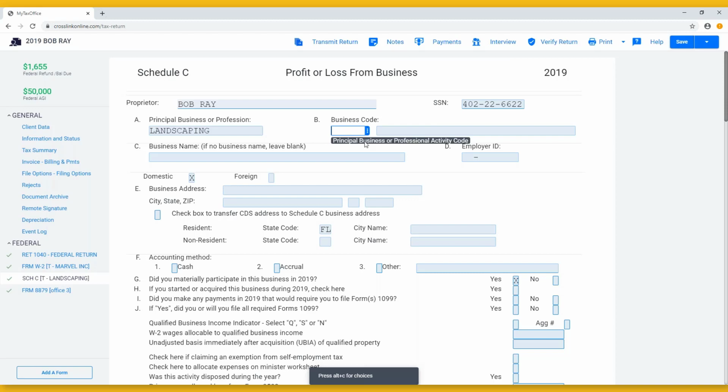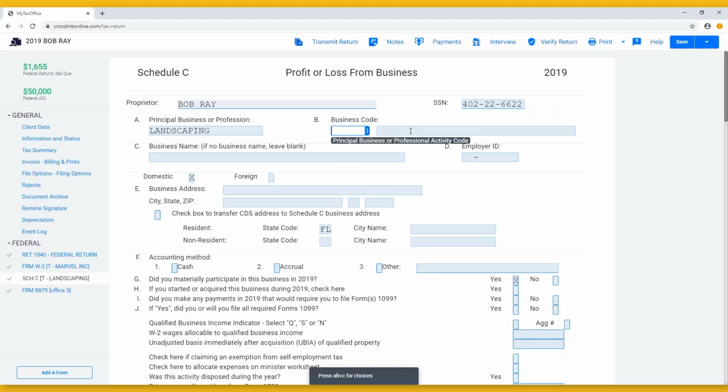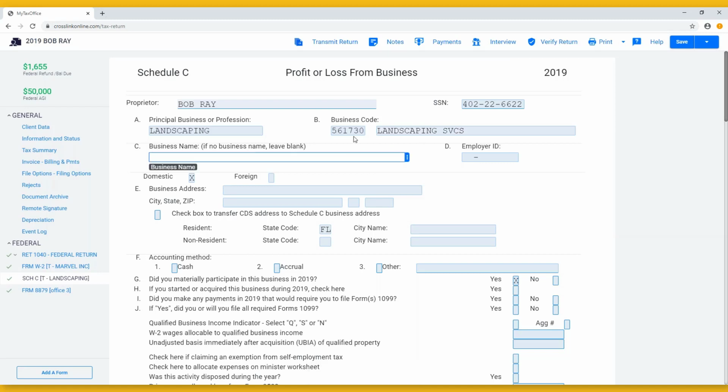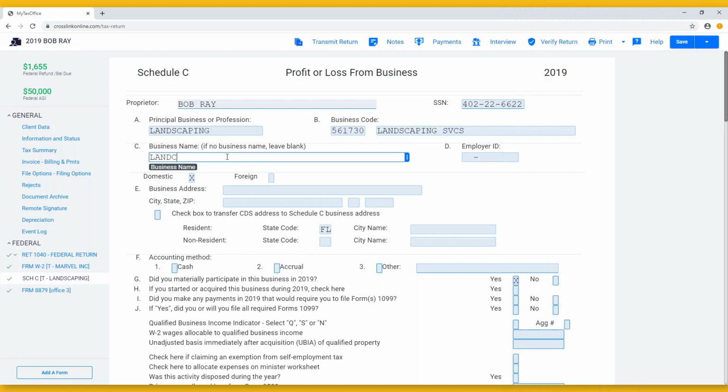And a nice tip is you can use business codes, and if you click Alt C, you're going to see all the different codes in here, and that could be a lot to go through. So a nice tip is actually go to the second box, and I can start typing like landscaping service, and it comes up, and then it will actually populate that business code for me. So if you don't want to scroll through that big menu, try doing some keyword searching in that field, and it might come up. And you could put a landscaping business name in here. I'll just leave it as landscaping for right now.